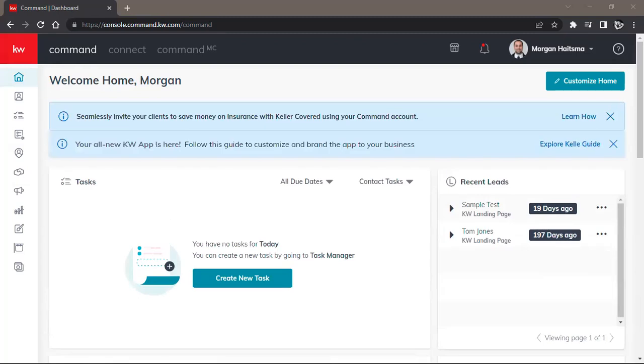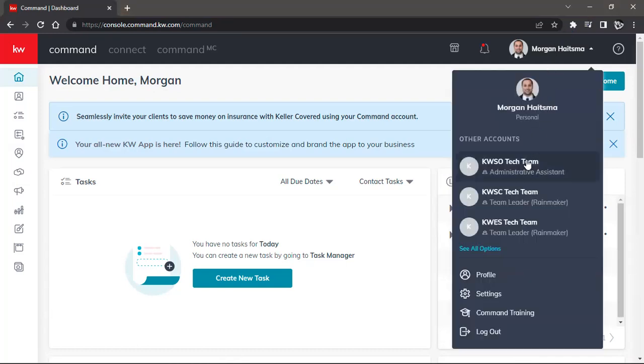Now, as this loads up right here, before we jump into getting our campaigns ready to send out, we're going to want to make sure that we have all of our settings set up so we can effectively send these marketing materials out. So first, we're going to go ahead and click on our name on the top right-hand corner and make our way all the way down to settings right here. Should be right below profile.